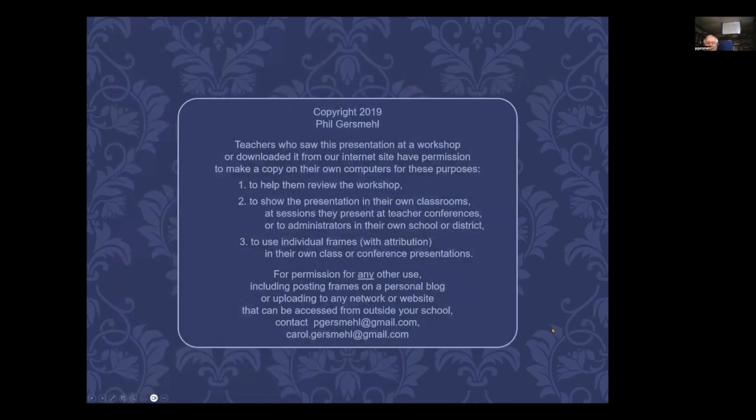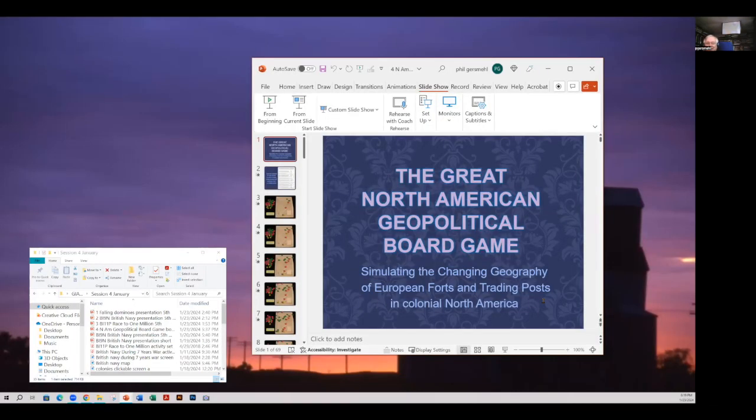Like I say, we got 2 different versions of the PowerPoint. And you can play it as a game with the kids and have a bunch of little markers. Coke and Pepsi bottle caps work real well if you don't want to buy markers like this. And that's the 5-minute version of the board game, to see how these different countries were kind of marking out territory by building forts in different places. And it helps to put Washington's trip out to Fort Duquesne into a bigger context here, which is part of what this was all about.